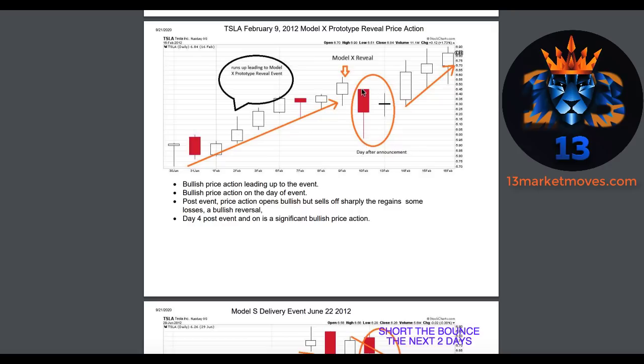So the easiest trade in the last two cases I've shown you, no matter where the stock opens, what do you do? You buy puts because it will drop intraday. So from the standpoint of taking a short time frame trade on Tesla, no matter where it opens, you short the hell out of it, okay? Don't buy puts way out of the money, or split the strikes, or split the expirations.